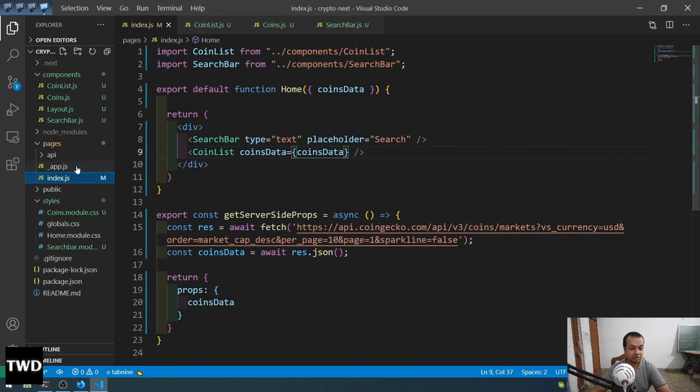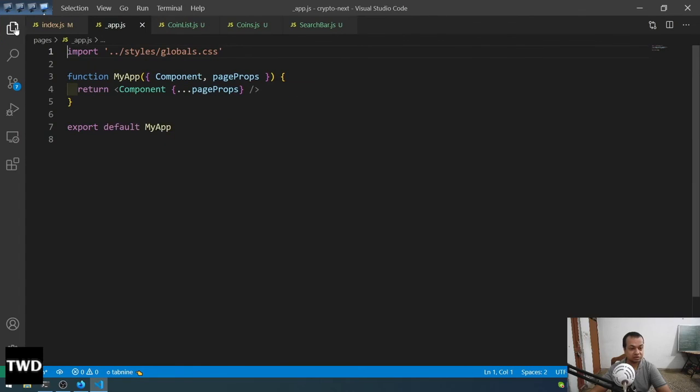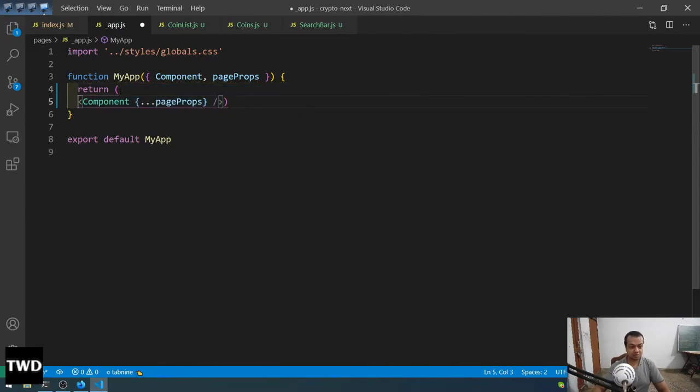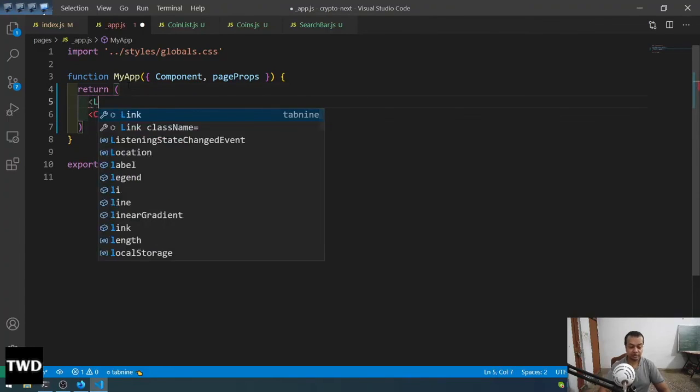Okay, so this much is there, and now as usual we have to go to the starting point of our app, which is this _app, and here I have to do it like this. Then a layout will wrap everything.